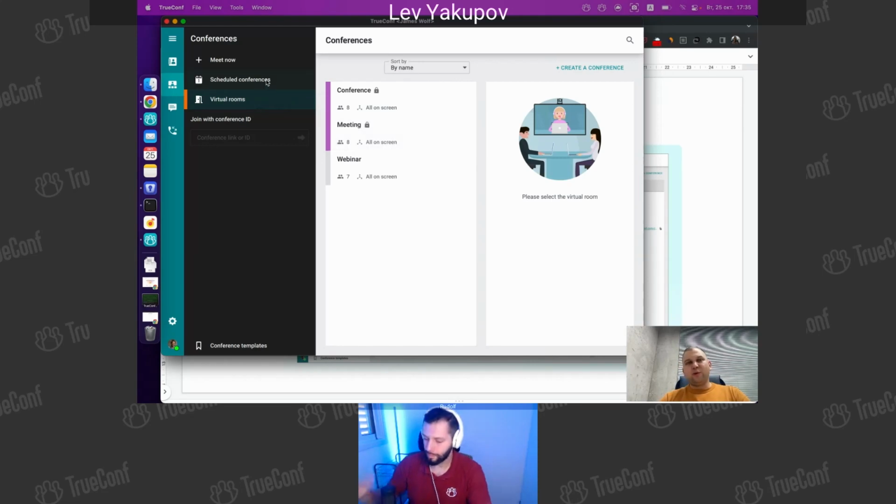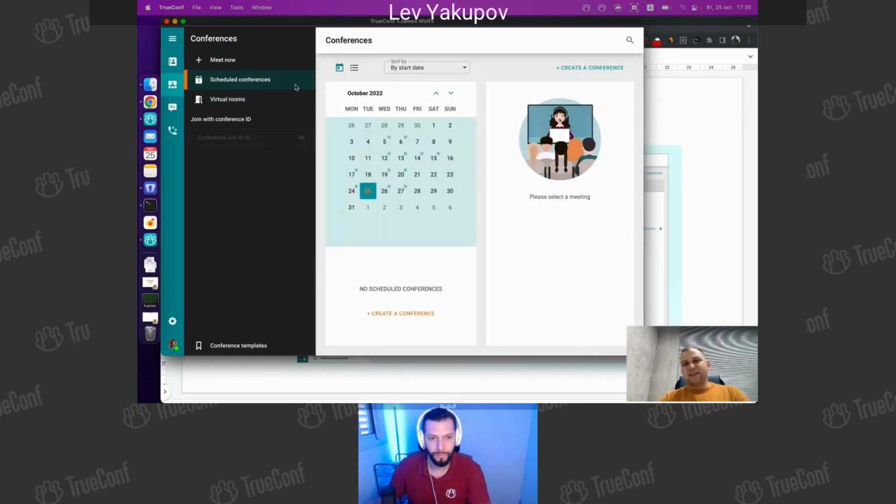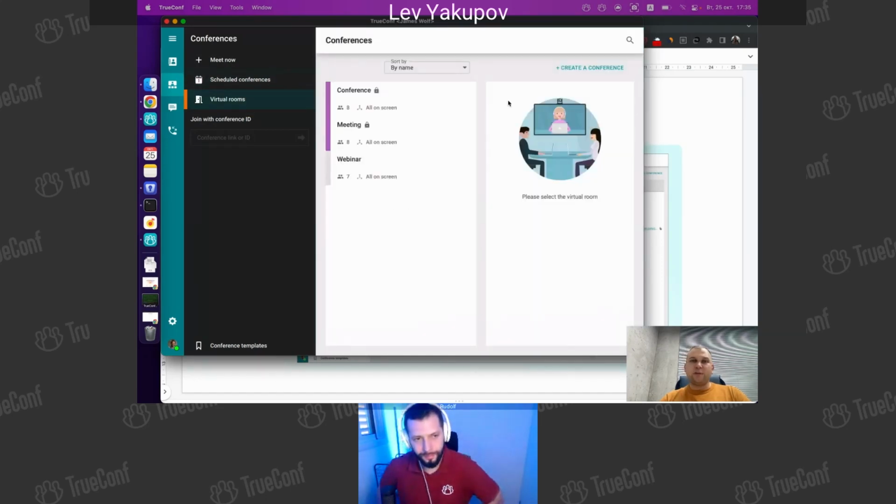Before this update, virtual rooms were nested under the scheduled conferences tab, which is a little bit strange because virtual rooms don't have start times and dates. They're not recurring, they should be always available. So it was strange to see the virtual rooms next to the calendar. That's why we created the new tab without a calendar, which displays the list of all virtual rooms you have created. It is also the place where you can see the meetings being scheduled using the Outlook plugin we showed you during our last webinar about TrueConf Server 5.2.